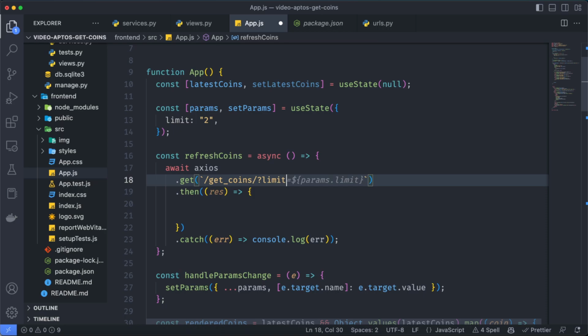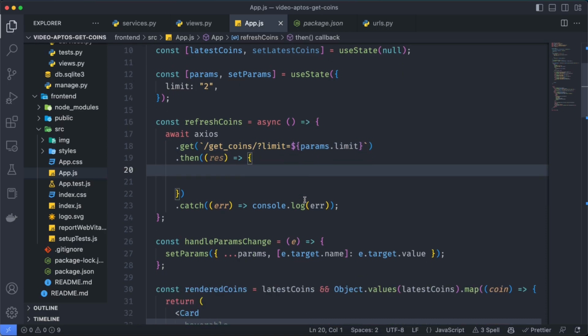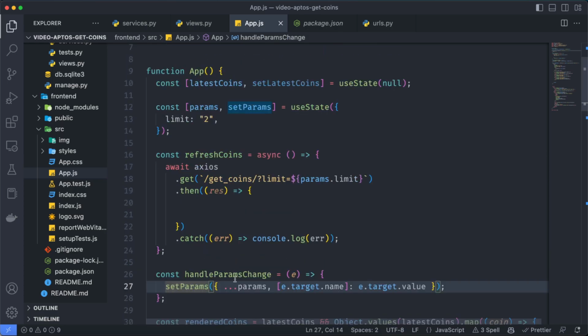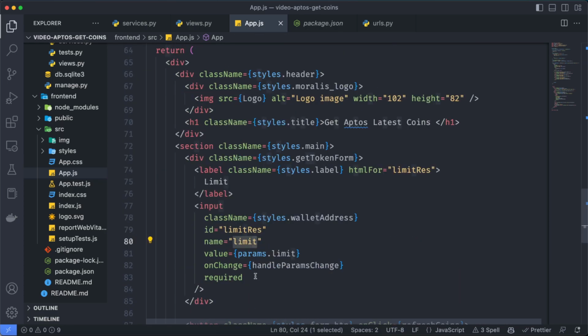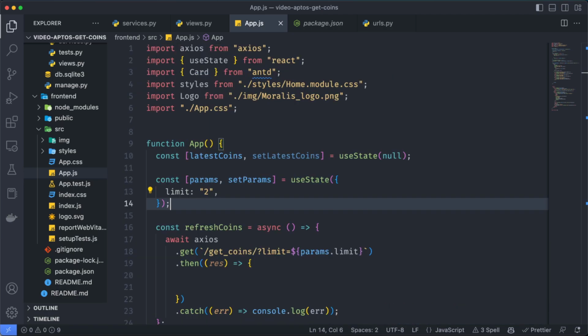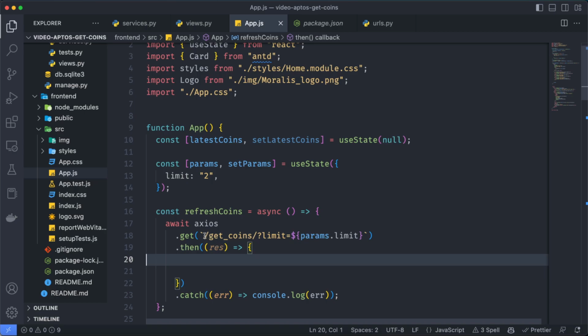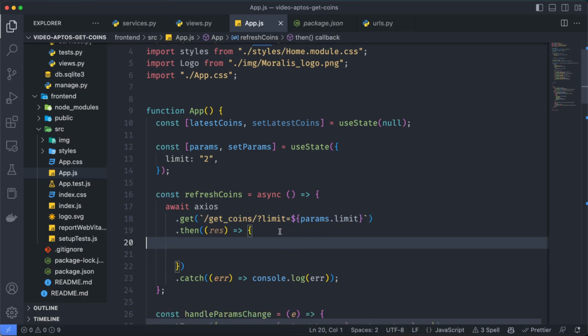We are going to set the limit as the params.limit. Here we have a variable called params, and this params is connected with this input field on which we are setting up those params. And by default, I set that limit at 2, but we can change that limit however we want. So once we connect to that endpoint, if everything goes well, for now, let's just make a console.log of the response.